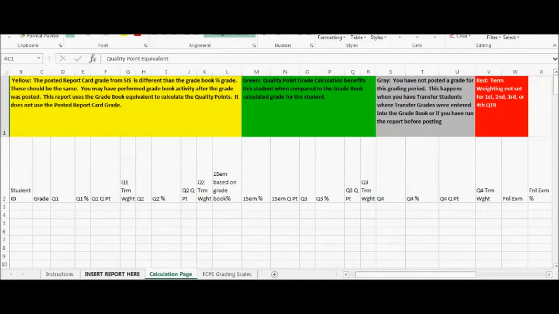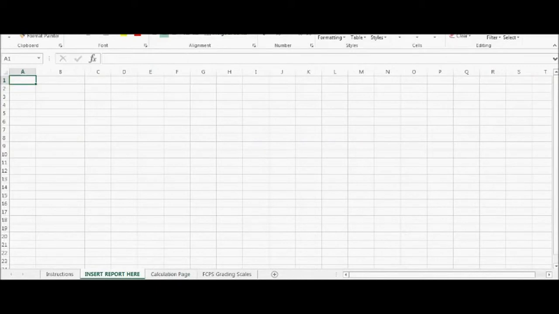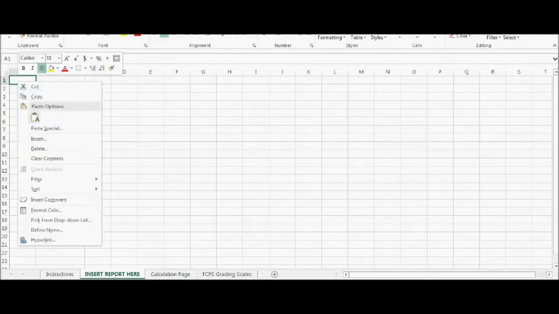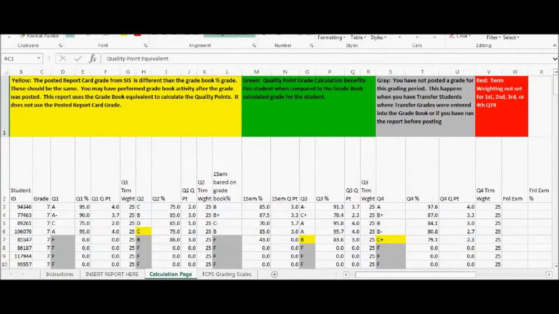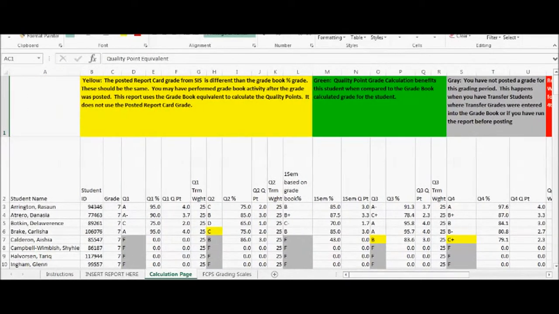So at the bottom, I'm going to click on Insert Report here. I'm going to paste in the information that we just took from the text file, and then click on Calculation Page. So now you can see data has been inserted, okay? From row 8, which is Shai, maybe is how you say it, and down, intentionally there is no data for those students. I didn't want to be filling in data for the entire class, so just up until Aisha, just to give you a view of what it looks like.